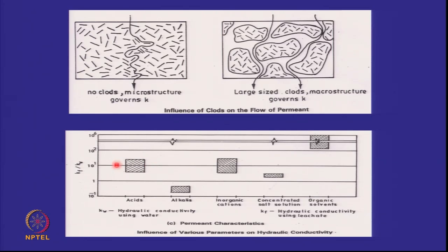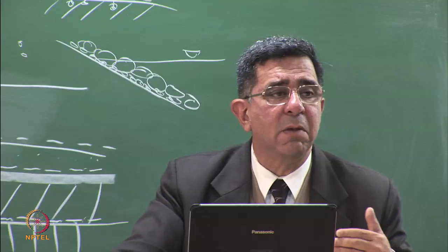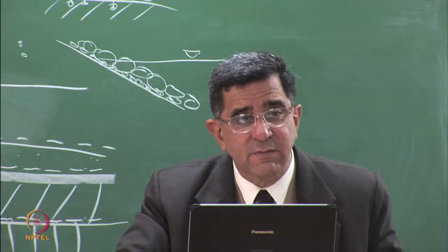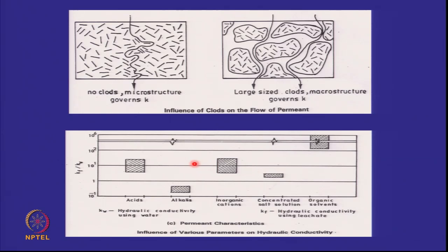So with acids, permeability of clays is not much affected. It's only 10 times what it was earlier. With alkalis, it may not even go beyond the original value. This is the original value of water, 10 to the power of minus 7 centimeters per second. With inorganic cations, that means calcium chloride, sodium chloride, and concentrated salt solutions, it may go up a little. So 10 to the power of minus 7 may become 10 to the power of minus 6. And this is built into the recommendation that your permeability should be less than 10 to the power of minus 7. Even if all this happens, it won't go beyond 10 to the power of minus 6.